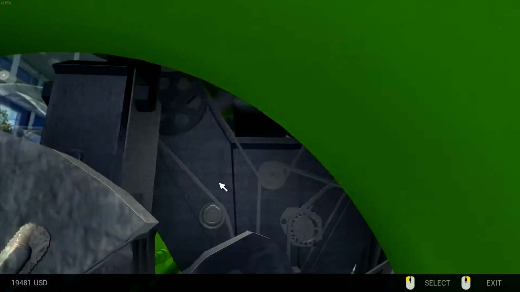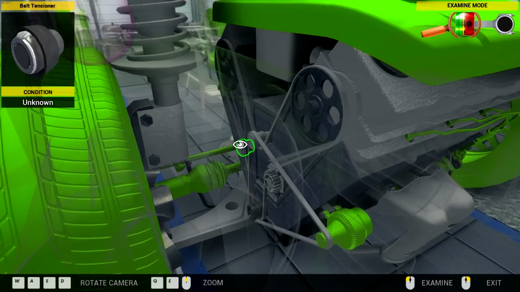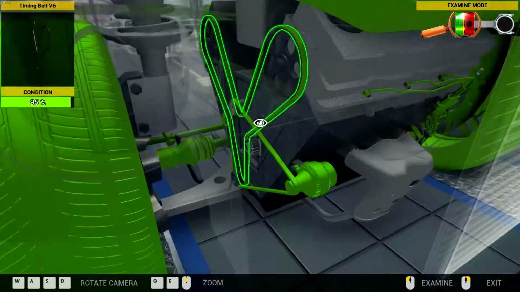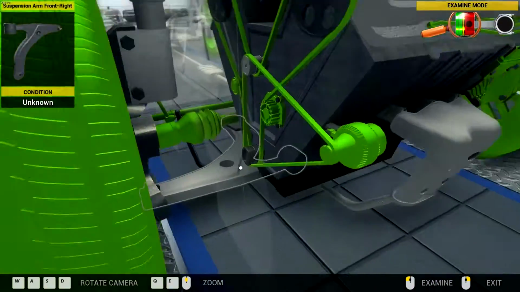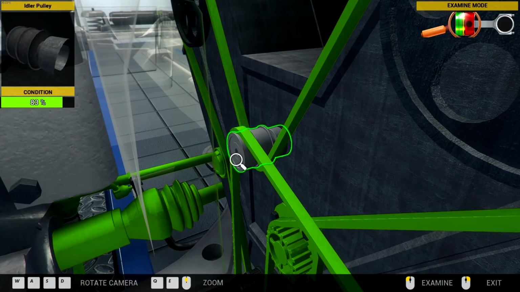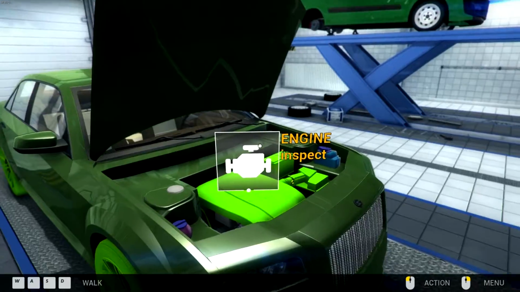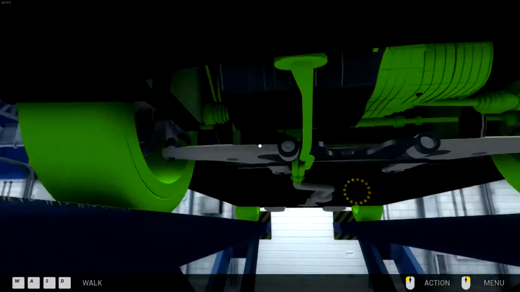I'll check the stuff down here, just to be on the safe side. Get out of the way, wheel. Nothing down there that's wrong. I'm going to put the car up on the ramp. I'll check the exhaust system.